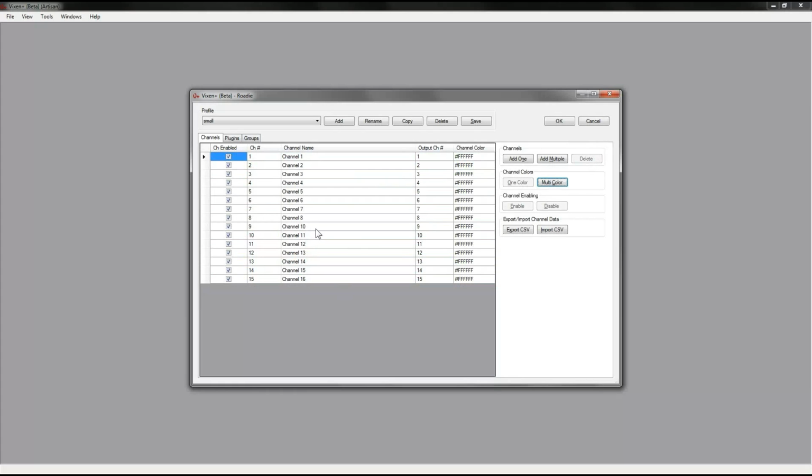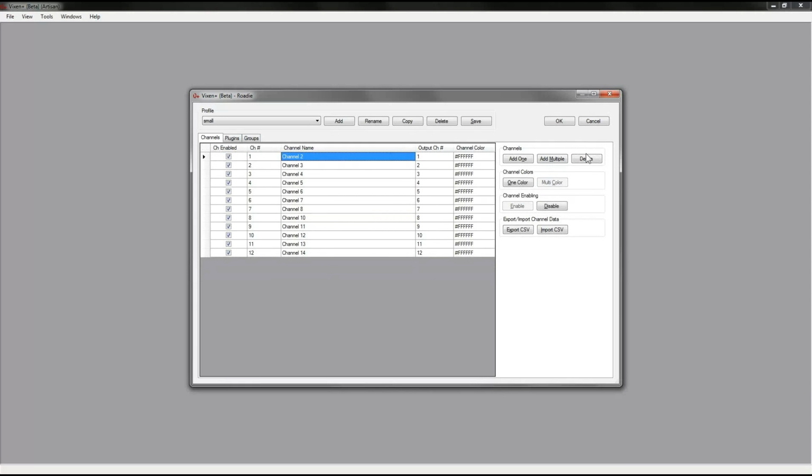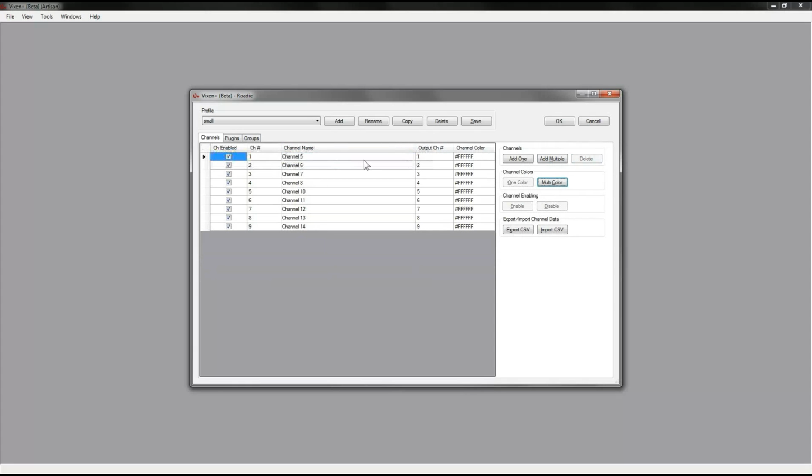whoa. I exposed a bug. Isn't that cool? Delete. My colors went away. I don't know why. Delete, delete, delete, delete. Oh, that's a neat bug, isn't it? Oh, man, that's annoying. See, I don't want you to delete channels. Everybody should have lots and lots of channels.